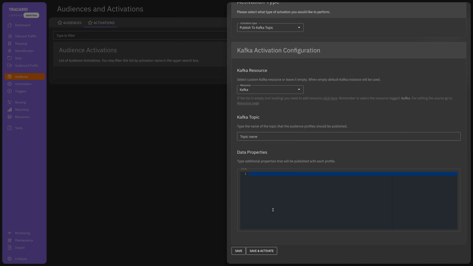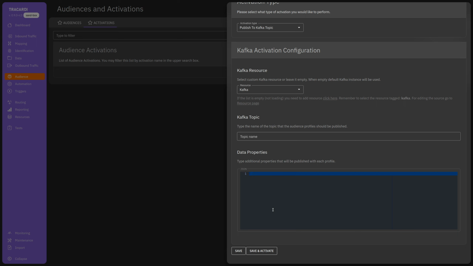This is for integration purposes. So when you define your audiences, you would like to do something with that, and your programmers can just take this data and, for example, send it to Google, send it to some CRMs, like HubSpot, whatever place you would like to send it.